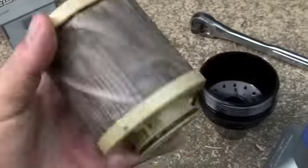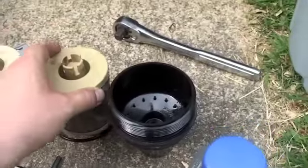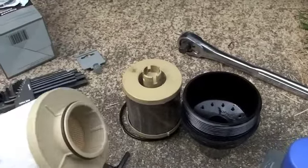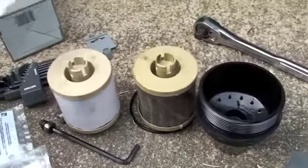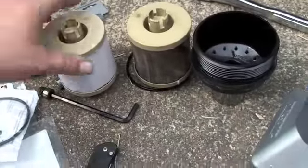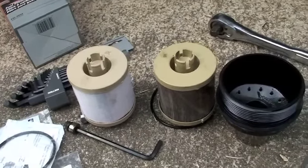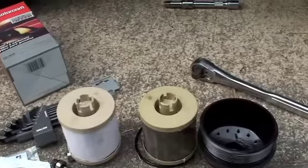It's compacted in places, especially down in there, on the bottom part of it. I cleaned this up just with a towel. Here's the new filter - nice and brand new. I'm going to lube up the gaskets. This comes with it also - that goes around here. Then I'll lube up the bottom gasket, pop it back in, tighten it down. Then we've got to clean out that little plug area with that carb cleaner. Then we'll see how it goes.